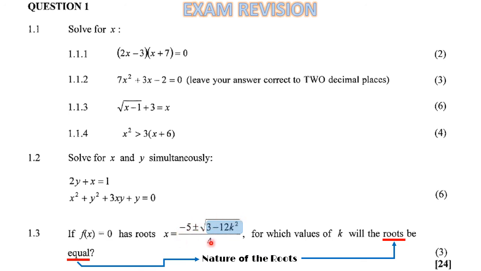Because when you look at this, it is actually the quadratic formula, okay? This is your b, this is your b, this is your ac, and so on, and this is your denominator 2 multiplied by a. Already it is solved, okay? But the only thing that will give you the nature of the roots is what you find inside the radical sign, okay? And whatever you find in the radical sign is what is called the discriminant. You remember that. And the formula for the discriminant is given by discriminant, or delta, is equal to b squared minus 4ac.